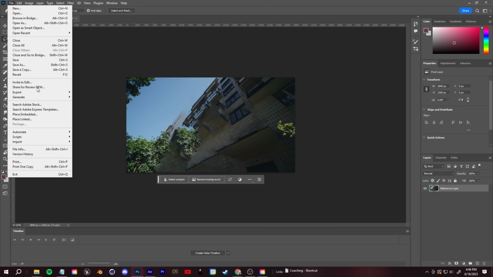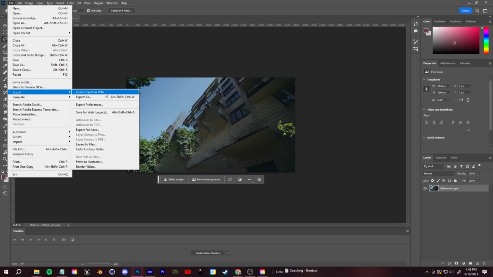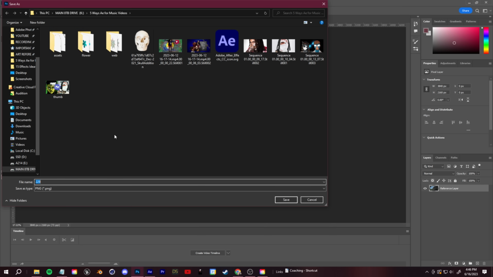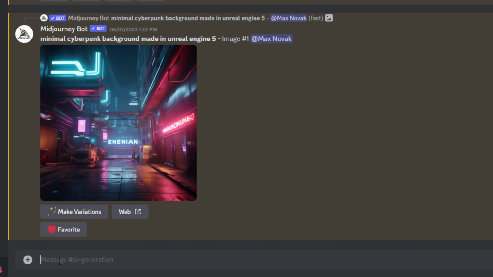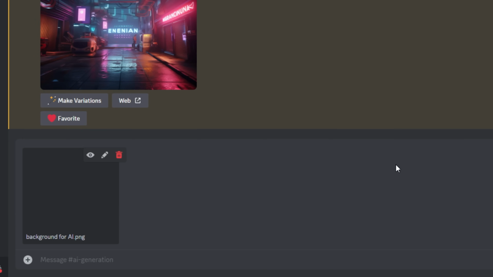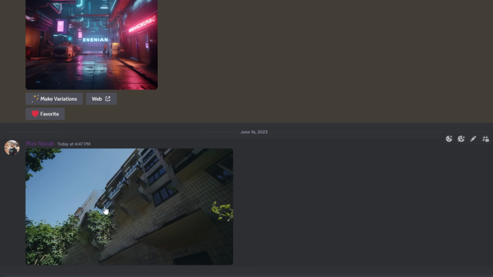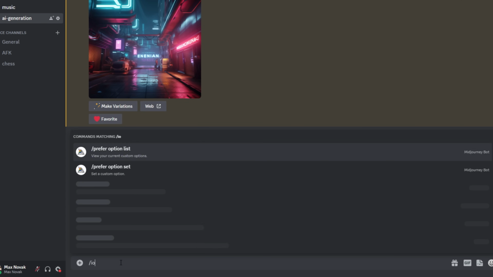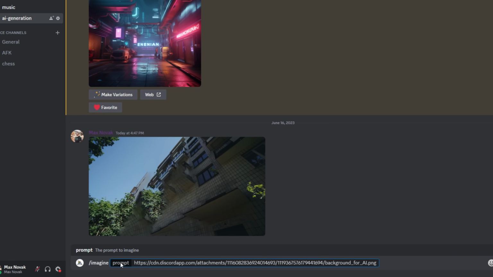So once you have a background plate with the subject removed, you can use Photoshop Generative Fill AI to change parts of the background, or you can change it completely. You can also use some third-party AI image to image like Midjourney or Stable Diffusion. For example, in Midjourney, I can upload the background plate image to Discord, click here and open it up in a browser and then copy the link where the image is being stored. Then I can write /imagine to activate Midjourney and then paste in the image URL. I can write in the prompt I want.